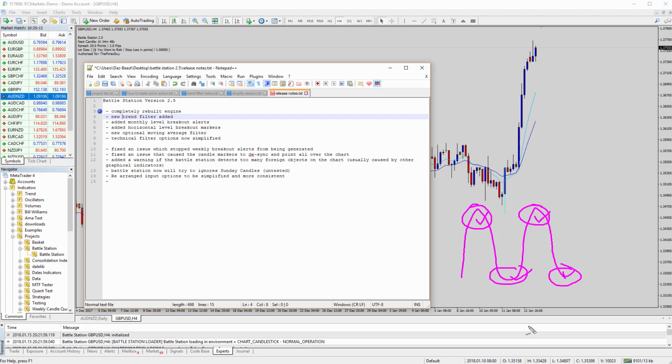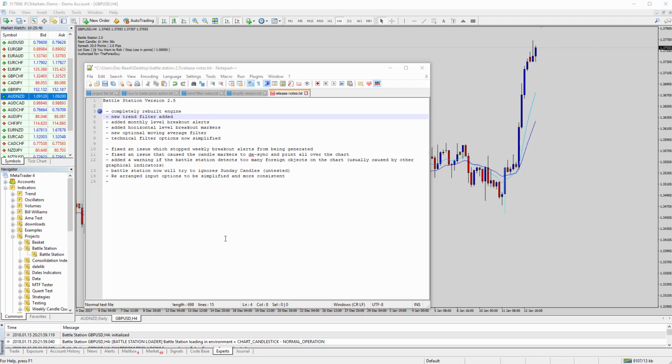It comes down to what parameters and what techniques you're using. So the trend filter inside the battle station has a mesh of about 4 different metrics that are being looked at at once and compiled together, trying to filter out sideways markets and counter trend signals. So that's the new feature.